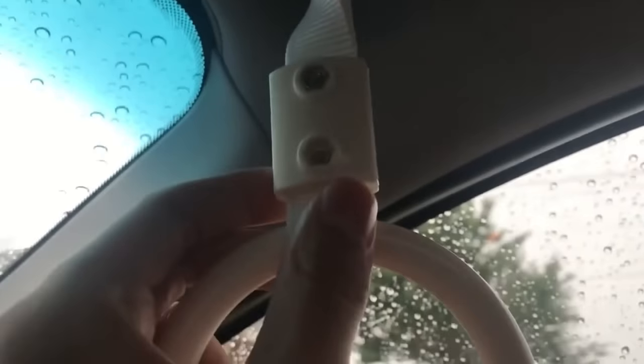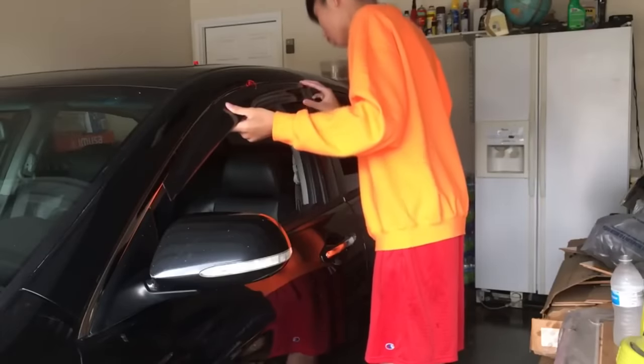The nut on the back fell out and I don't know where it went. I did buy some fake trims. Sorry to clickbait you guys, this is not real genuine Mugen wind visors. Right here it has some air bubbles.